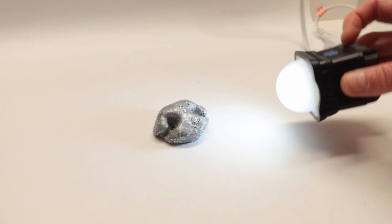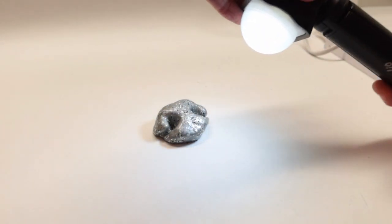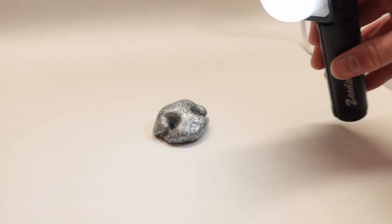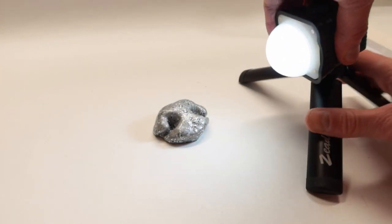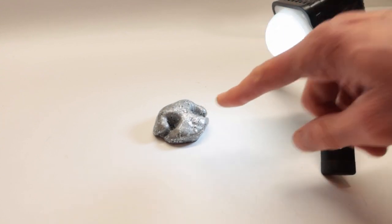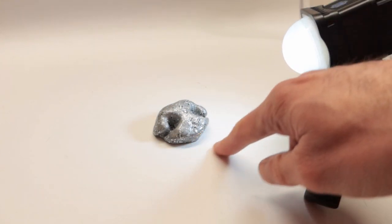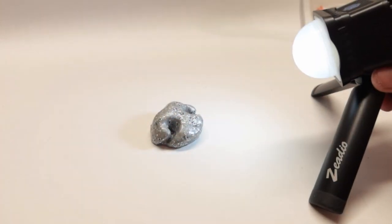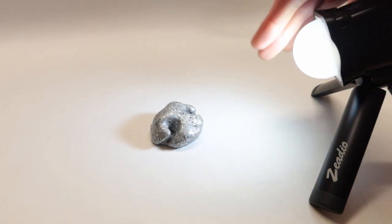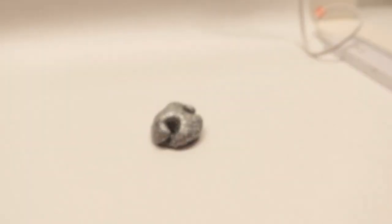This is good but sometimes it doesn't work perfectly. One of the most essential things when taking pictures is to have a tripod. By using the tripod you can position the light exactly how you want it, so the light goes in the correct direction and all the shade gets eliminated. And if you need more light, just press on it — it gives you more brightness.